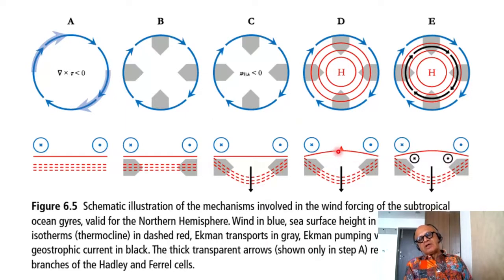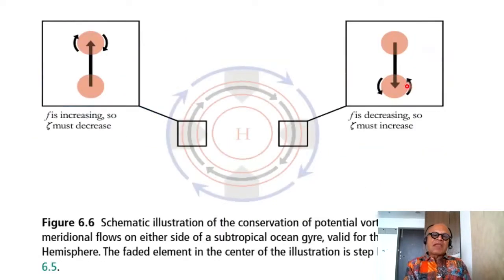By the same token, flow going here is pushed to the north by Coriolis, so you see the tail of the arrow here. So wind-driven circulation is creating Ekman convergence and doming in the middle of the gyre, as seen by the high sea level here, and that is going to create geostrophic flow around it. Now we have to apply our vorticity conservation to it on this side and keep going towards the west to see how vorticity conservation gives us a narrow, strong current on this side. So imagine a water parcel moving on this side.